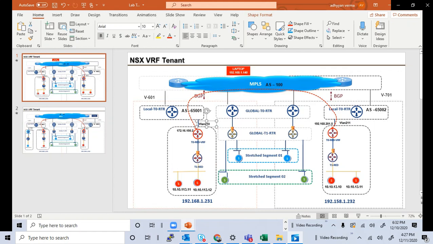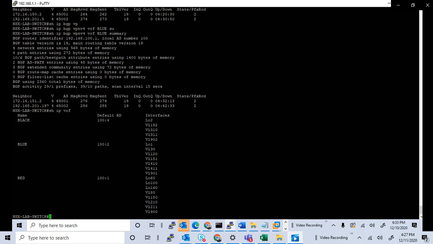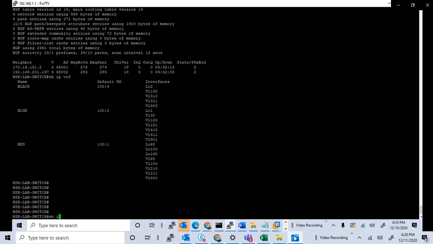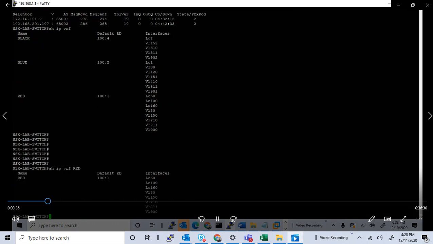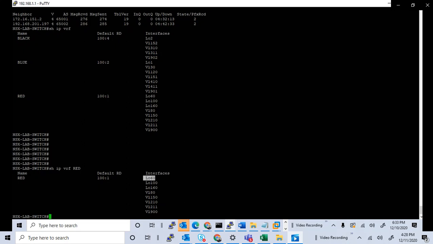The Cisco switch is also configured for the VRF. I'll go with the physical switch configuration first, and then we'll come back to the NSX configuration. This is my physical router. I'll run show ip vrf red. We can see that I have some test interfaces configured here: loopback 60, 100, 160.